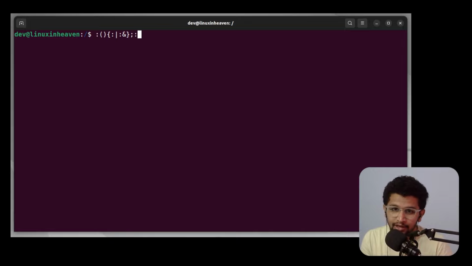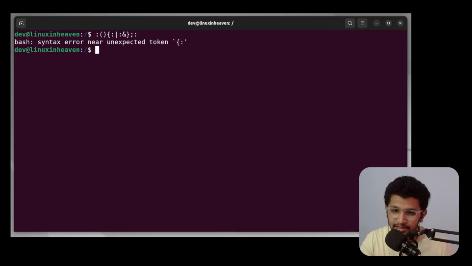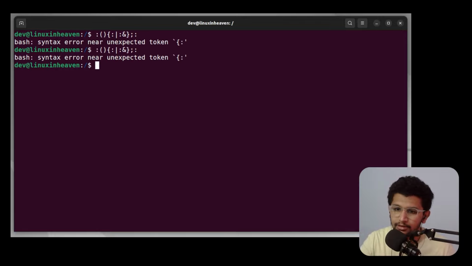But there is one more thing. I'll just run this command right now, and I'll show you in the third command that you can reduce this, or you can stop this command from corrupting my system. If I press enter, this will basically not do anything like this. Okay, unexpected token. I need to leave a space, I guess. Just let me leave a space here.